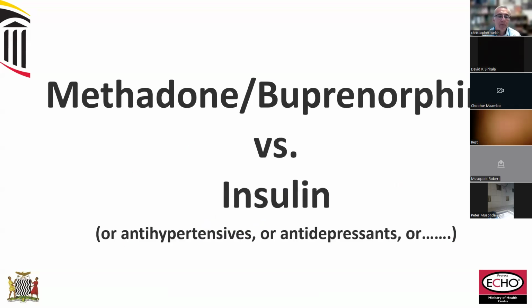I really just want people to be thinking about this, and we can talk more about it. A lot of people wonder, why should we put somebody who's addicted to an opioid on another opioid? They don't develop addiction, though they will likely develop physical dependence on it. We'll talk about that distinction. So why would we do that for someone? Really, think about this as a medication that we would use to treat any other chronic illness, like insulin or antihypertensives, getting at that idea of this being a treatment in and of itself.